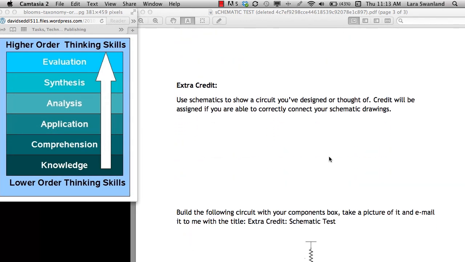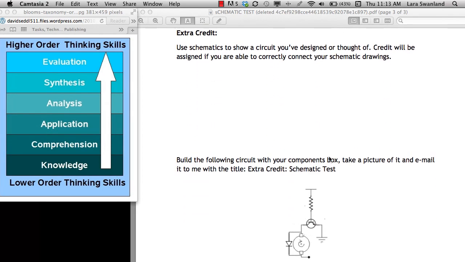But where we reach the higher levels of Bloom's hierarchy is really in evaluation, and the best way to test the highest level is by asking the student to create something. Creation requires all of these lower levels, and the student has to grapple with the concept and relate it to themselves to be able to create.